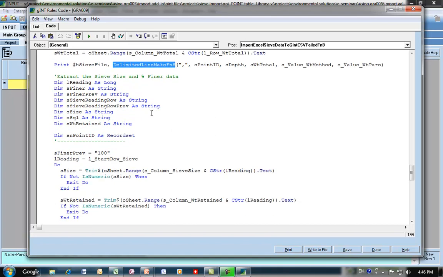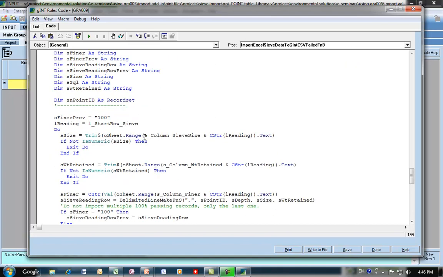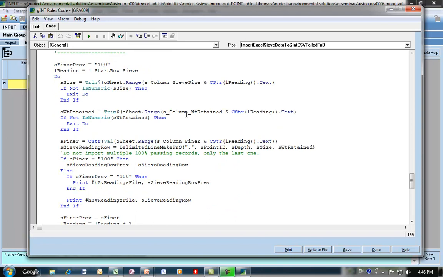And then we have to extract the sieve readings data. And it walks through using the same method. Now, keep in mind, instead of using specific cells identified by a specific column and row, you can name ranges in your worksheet, and there are ways of accessing data in a range.